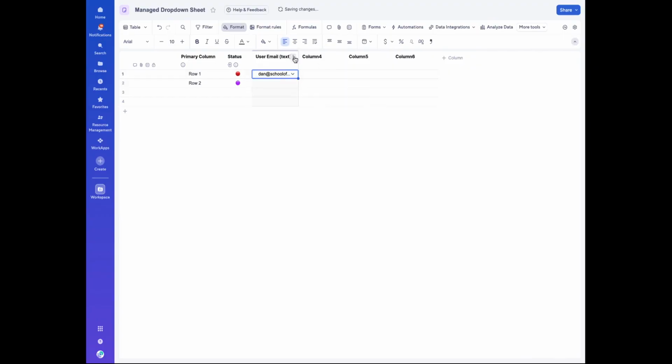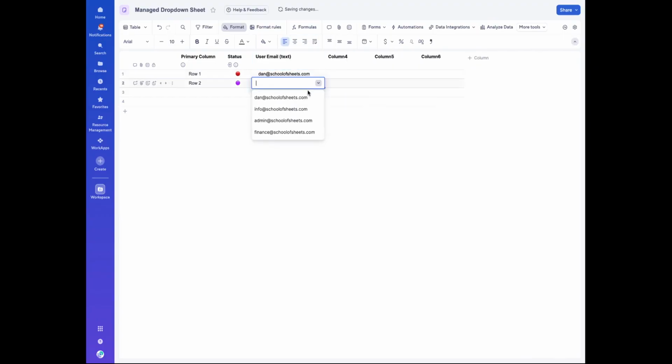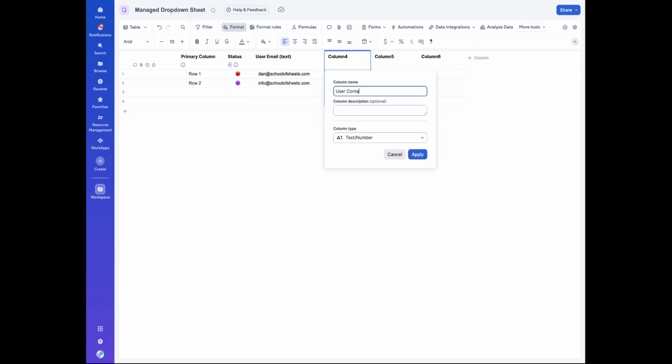So now we can put this in here and select. However, the issue is that this is a text column, so it's going to lack the functionality of an actual contact column, primarily being able to send out automations based on this person here. Let's put in user contact here, make it a contact list.